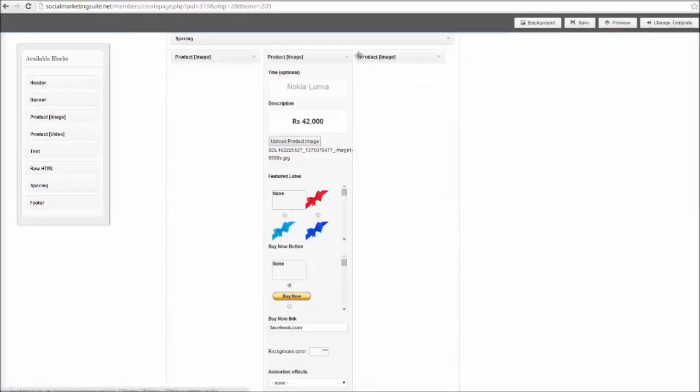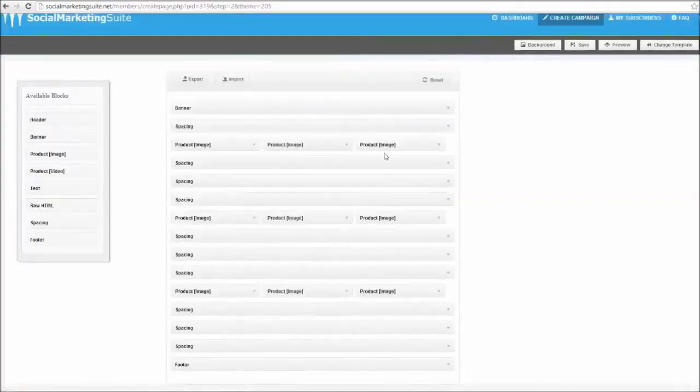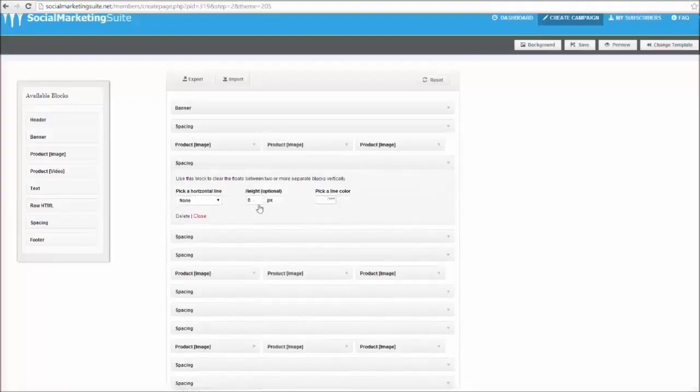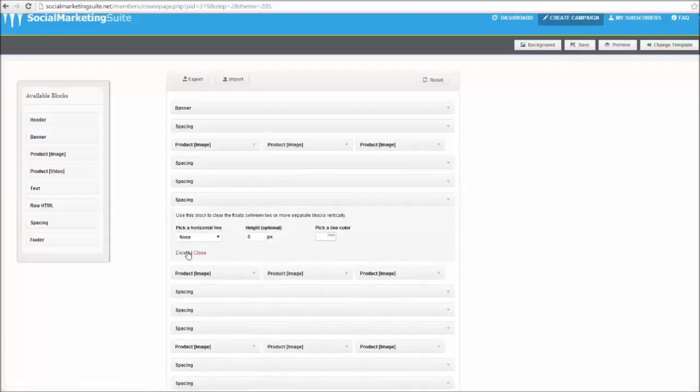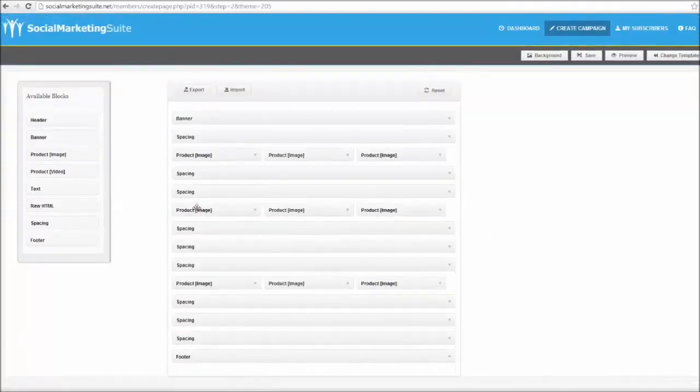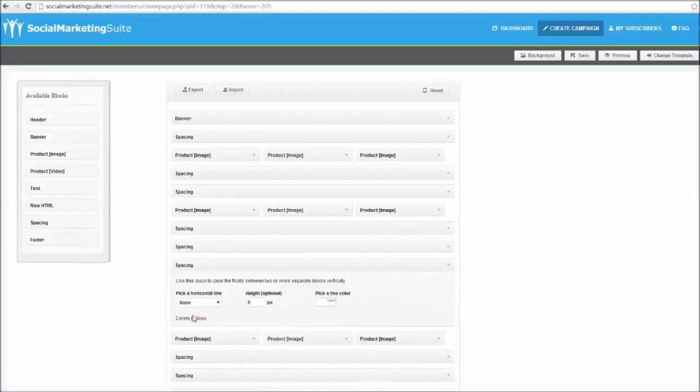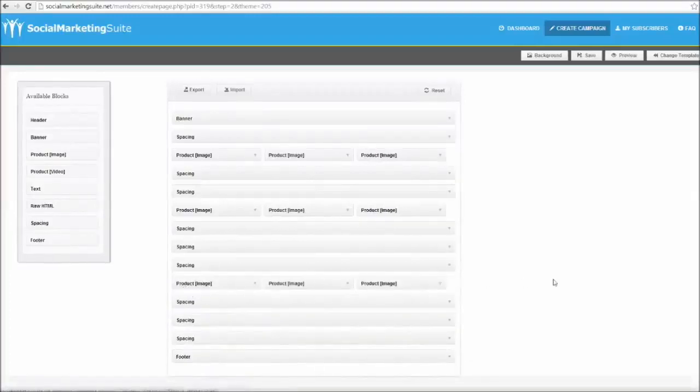I'm going to go ahead and close these so that you can see the rest of the template. Now I have a spacing block, and that spacing block consists of 8 pixels. Here's another spacing block, but maybe we don't need this one, so let's go ahead and remove it. Then I have 3 more product images. I got some more spacing blocks, and then I have images below that.